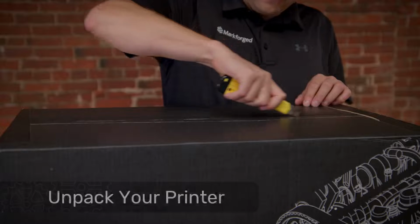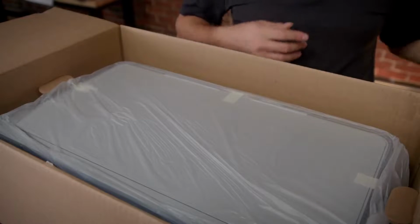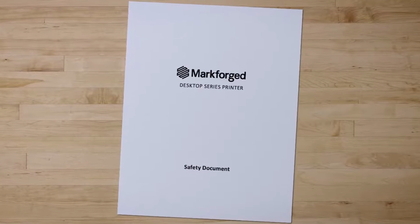We'll start by carefully opening the printer box, removing the packing foam and the safety booklet on top of the printer, and then finally lifting the printer out of the box and placing it on a sturdy work surface. Make sure to review the safety instructions booklet prior to continuing with the unboxing process.